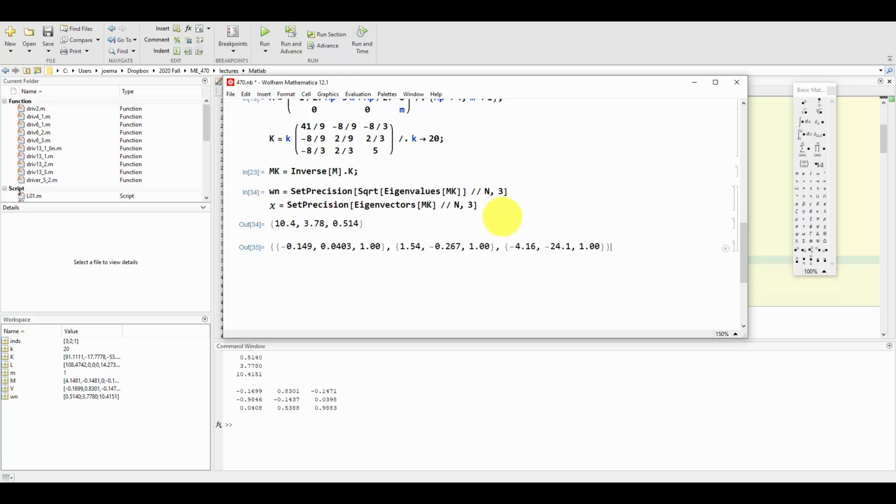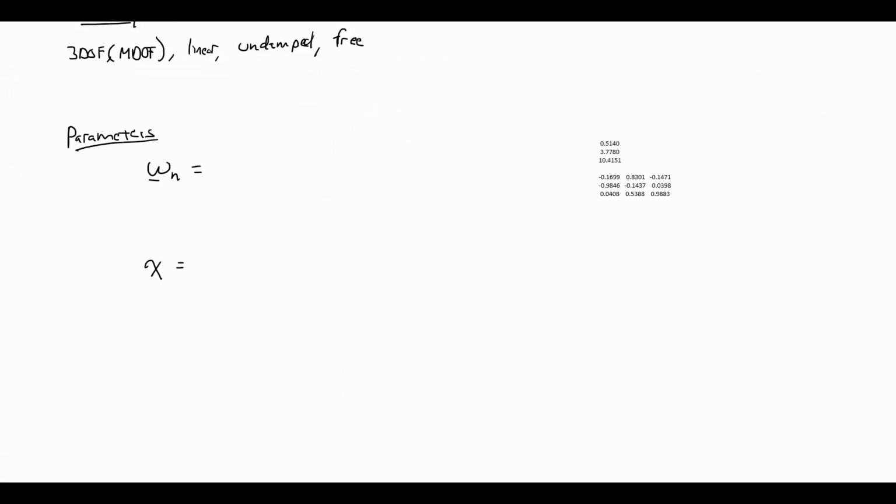And looking at the eigenvectors, they are different out of Mathematica versus MATLAB, but again, MATLAB makes sure that the magnitude of each one is equal to 1. I'll actually record the ones out of MATLAB since we're going to be going forward with that in the subsequent example, but we do get the same basic results. So I pasted the results out of MATLAB just so I could transcribe them here.